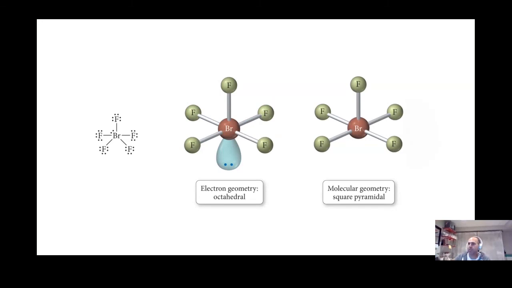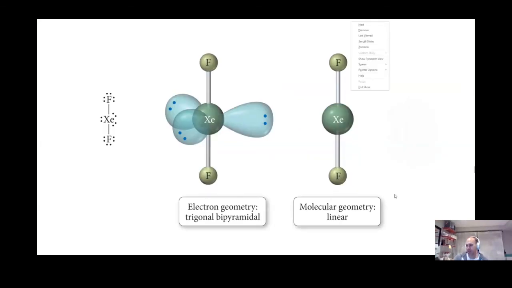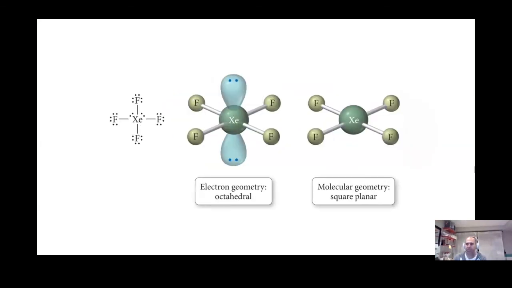If we're going to octahedral, the bromine here has 6 groups around it, including a lone pair. And in the case of an octahedron, it doesn't matter because all the positions are symmetric, and we just replace one, and we get the geometry that is square pyramidal. And then now in this case here, XeF4.